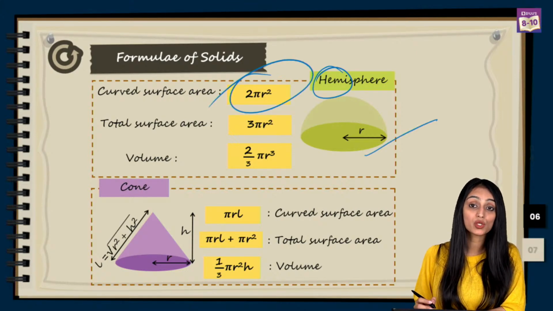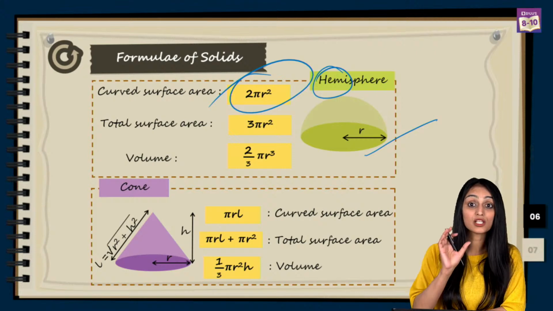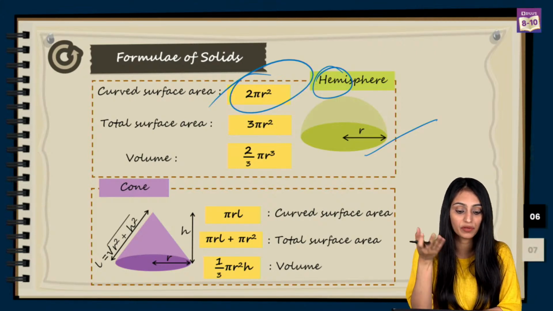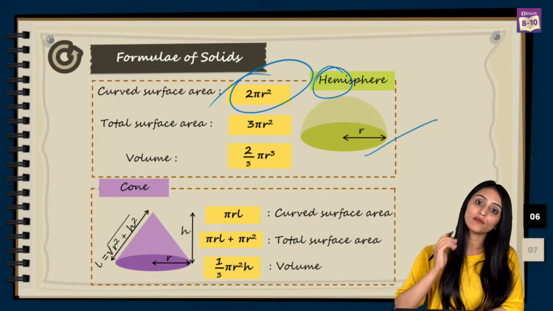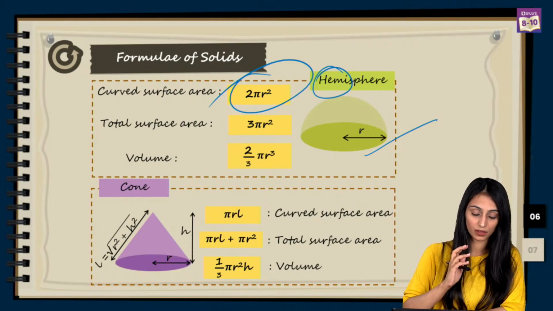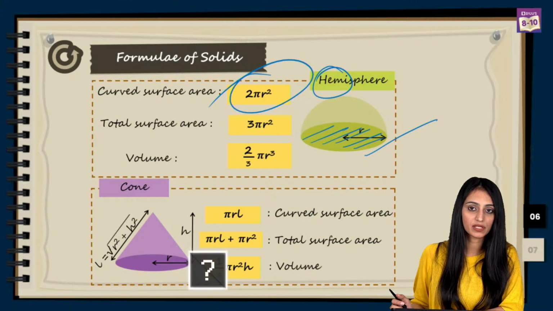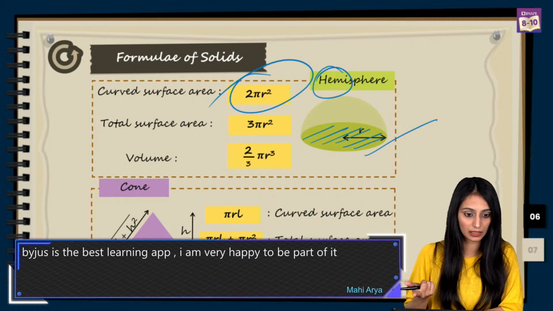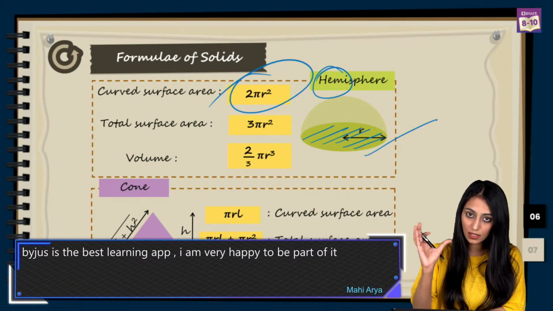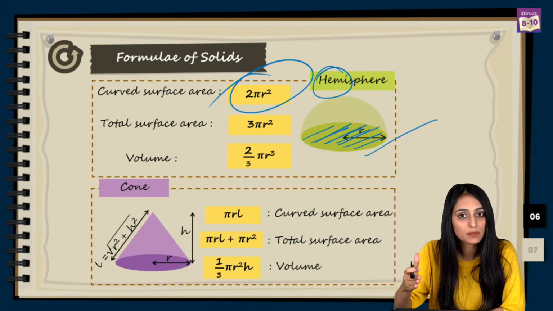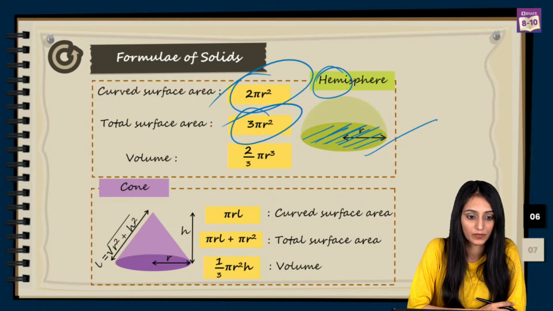Similarly, when we talk about total surface area, see, it is a solid hemisphere. Somebody just asked me how to figure out CSA or TSA. Now if the question says it's a solid hemisphere, and the top also has a lid or something, then definitely it is covered. And when we say find out the surface area, we'll be finding out the total surface area in that case. So 2 pi r square is the curved surface area, and for the top, it's pi r square. So 2 pi r square plus pi r square is going to be 3 pi r square.